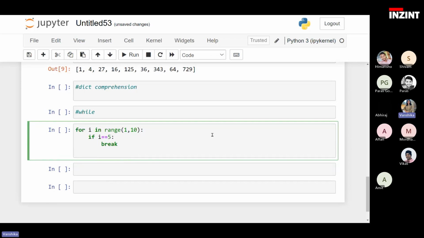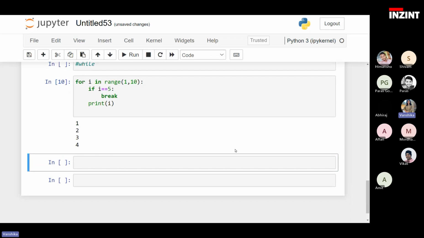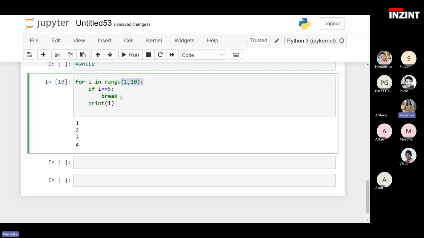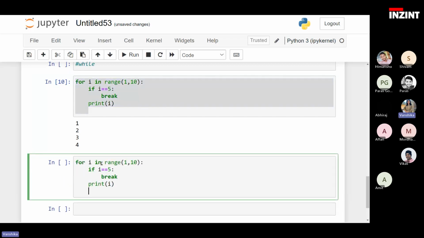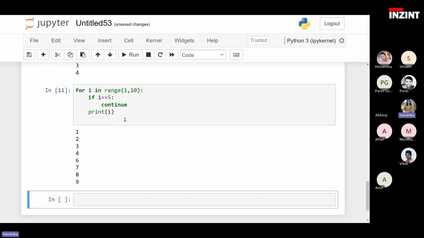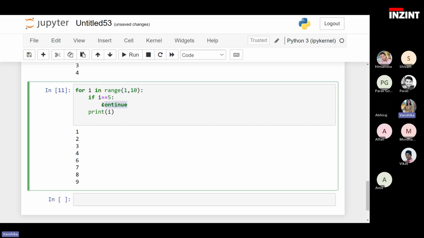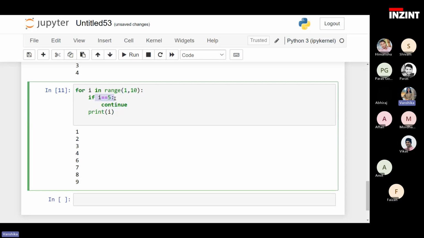So the while loop is just like the for loop, it is used to do a task that requires repetition or iteration. The only difference between for loop and while loop, apart from the syntax, is when you use them. Now, I do not mean that for loop and while loop cannot be used in similar scenarios. If you have attempted something using a for loop, you can do it using a while loop as well. But if you do not know the number of iterations, it is better to use a while loop. And for loops are used when you know the number of iterations, when the number of iterations is fixed.